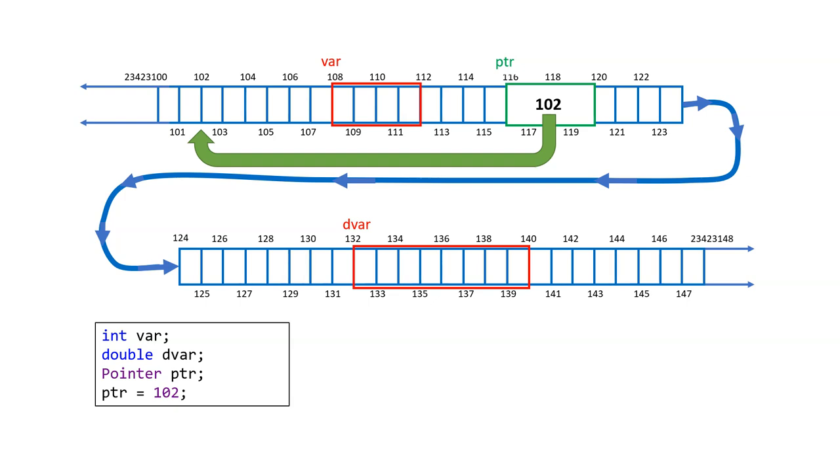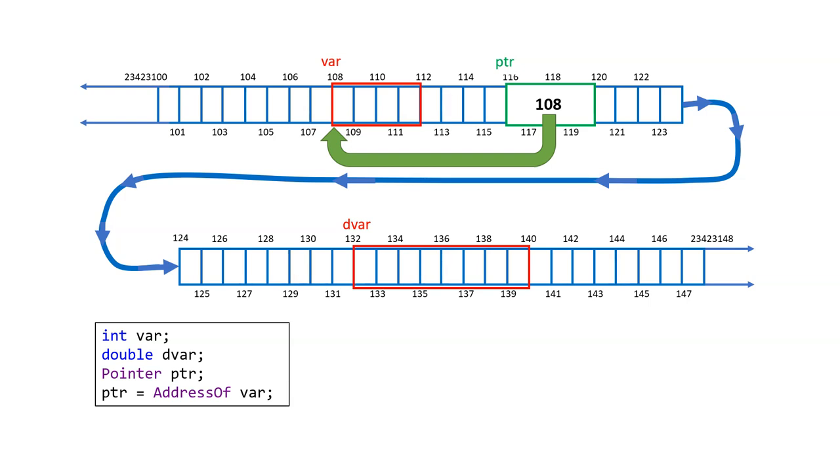It's the same thing. Because we cannot see where the variables sit, we cannot do something like this. I don't know that var is sitting at address 108 to manually put 108 over here so ptr can point to var. I can't do that. Because I can't do that, we have something called address-of. So I can write ptr is address-of var, and what happens over here is it extracts the address of var in memory and returns it, which goes to ptr, and therefore ptr becomes 108.